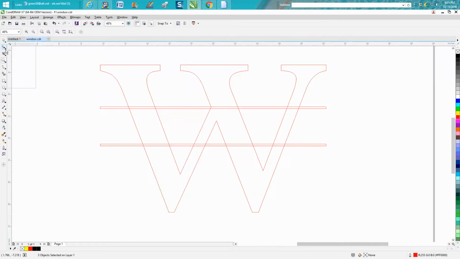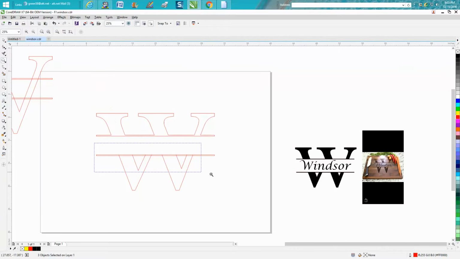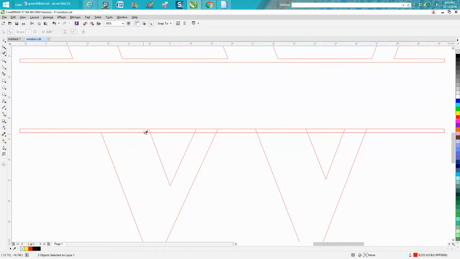So then just take your Virtual Segment Delete tool and start deleting some lines. We don't want these lines for sure. Just get on the line. What happens is the rectangle stops it from going past. We don't want these interior lines because you could actually fill them in with black, but it'd be a lot better to have one solid black. And we don't need this top line on the top one, and we don't need the bottom line on the bottom one. So zoom in here a little bit and delete these side bars.